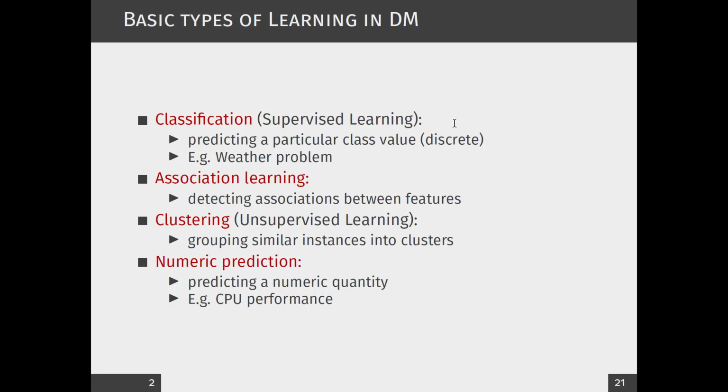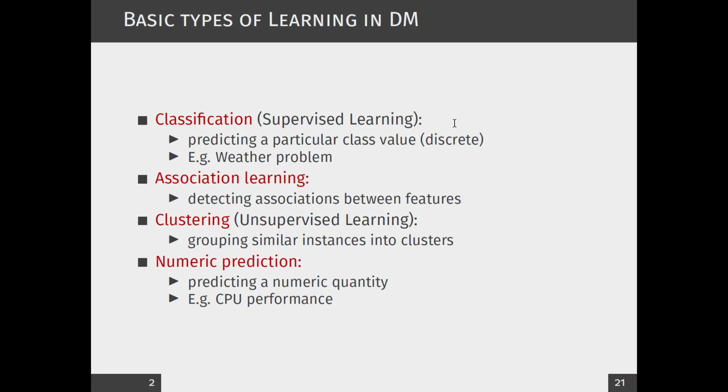Final one we call numeric prediction. Now in our first problem, classification learning, you usually predict one particular class. In the weather problem, we want to know whether we are going to play the game or not. So play, yes or no, is the question we need to predict. So that is a categorical value. But numeric prediction is just the number that we are interested in predicting. For example, CPU performance. Given a set of configurations, we want to find out what the CPU performance is. So this time it will be a numerical quantity.